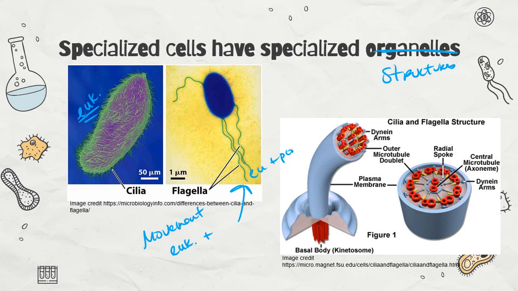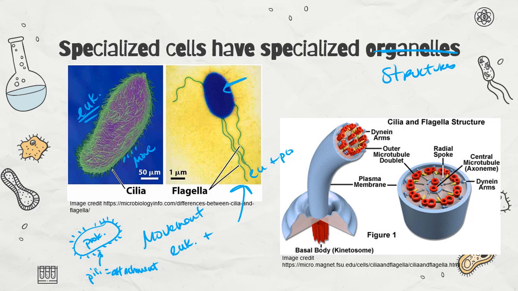The bacteria have some structures that are similar to cilia. They look like cilia, but they don't function like cilia. Prokaryotes, bacteria, have what we call pili. Pili help bacteria to stick to stuff. Cilia in eukaryotes help the eukaryotic cells move. So cilia are for movement, pili are for attachment. Both prokaryotes and eukaryotes can have flagella, also for movement.